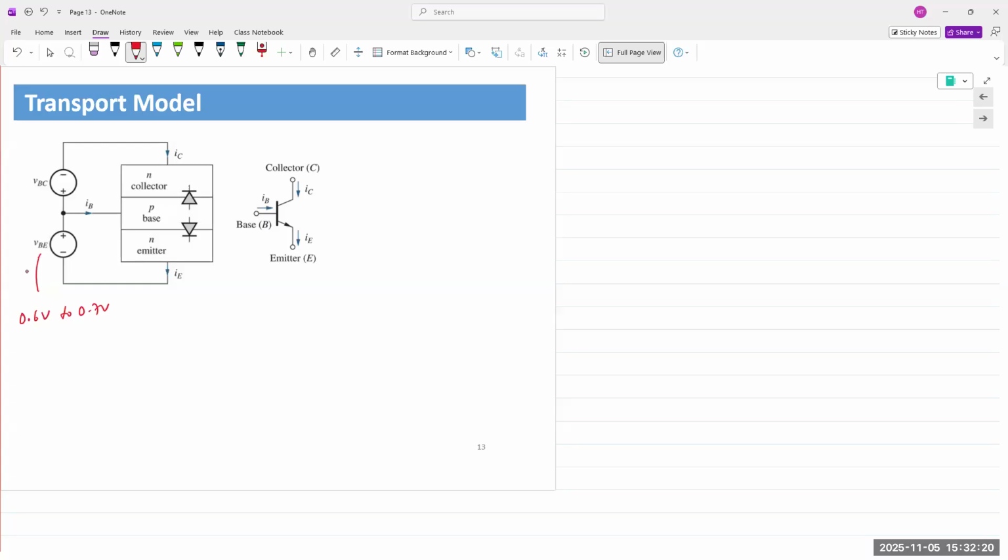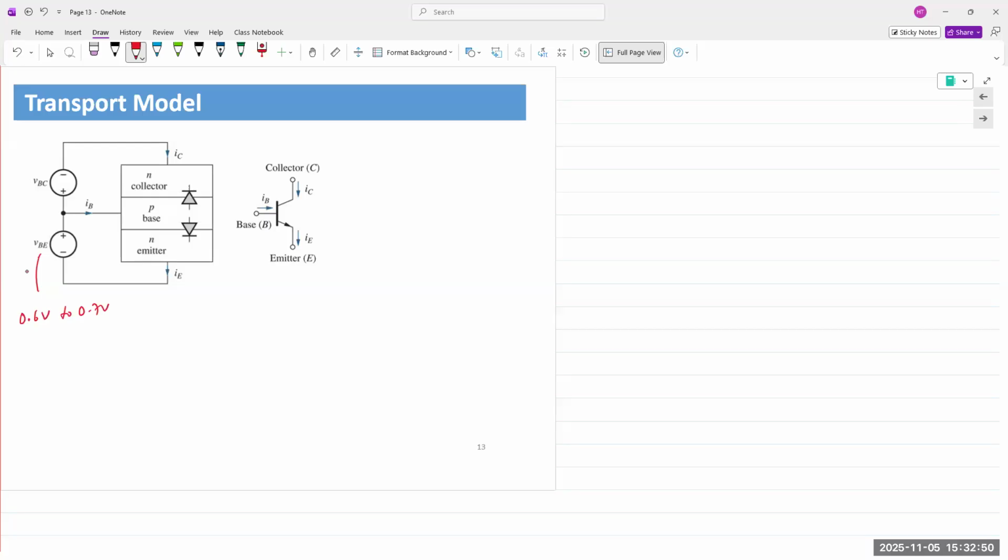It's a forward bias PN junction, right? VCE and VBC depend on the biasing conditions. So the voltage between the base and the collector and the voltage between the collector and the emitter depend on the mode of operation of the transistor. VCE can be anywhere from 0.2 to 0.3 volts to, well, 5, 6, 7, 8, 9, 10 volts, depending on the applied biasing voltages.